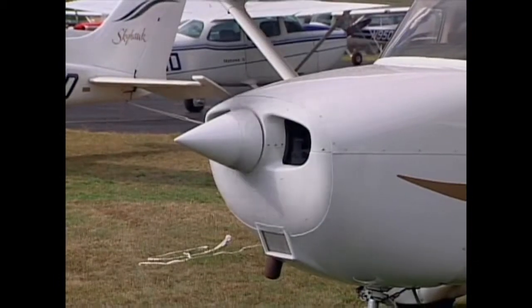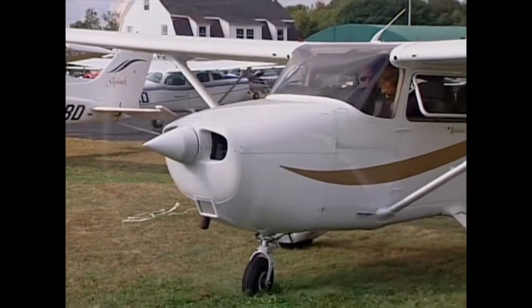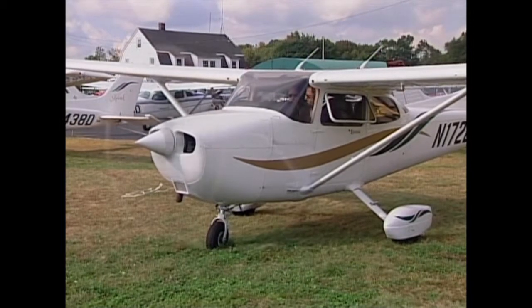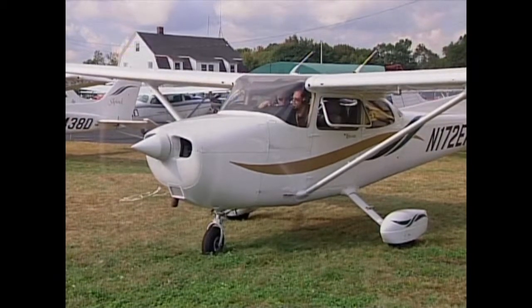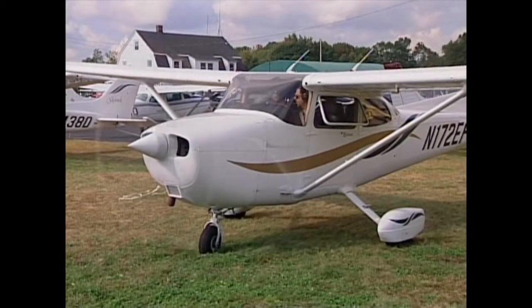This is a great opportunity to get a focused lesson from someone experienced in flying your aircraft model. Many owners groups have instructors that they recommend to help you with this training. Set up a lesson where they can teach you specific maneuvers such as takeoffs, landings, slips, and stalls.